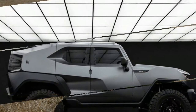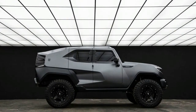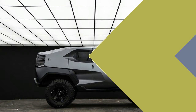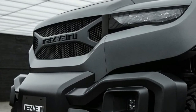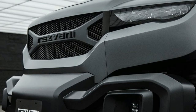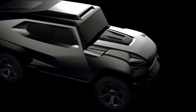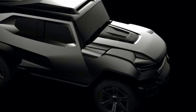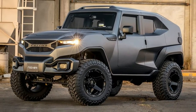The SUV is based on a Jeep Wrangler and features a host of truly ridiculous add-ons that you would only likely see on an armored truck, including night vision, thermal cameras, bullet-resistant Kevlar armor, a Kevlar-constructed fuel tank, and V6 glass all around. Other oddities include suicide-style rear doors and 500 horsepower from an SRT-sourced 6.4-liter V8.